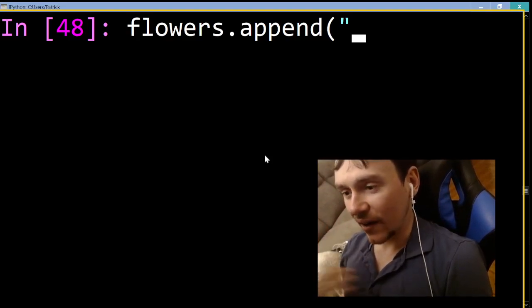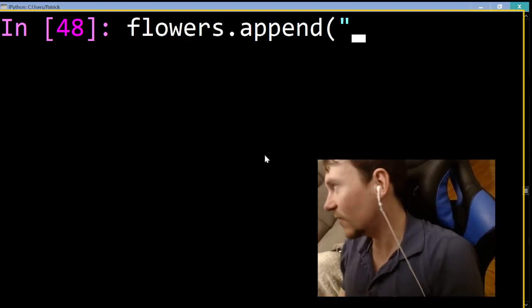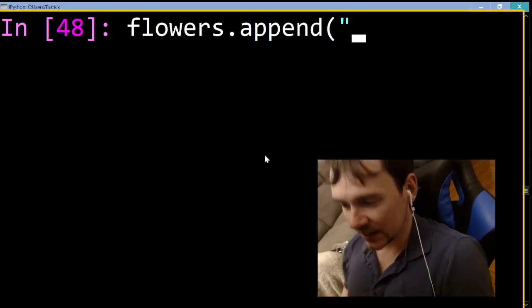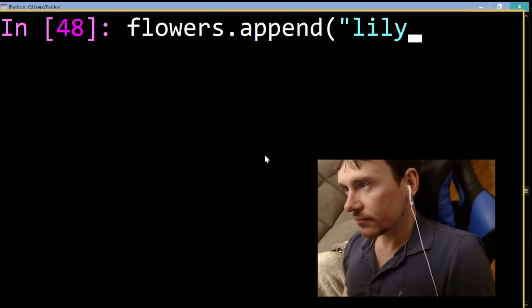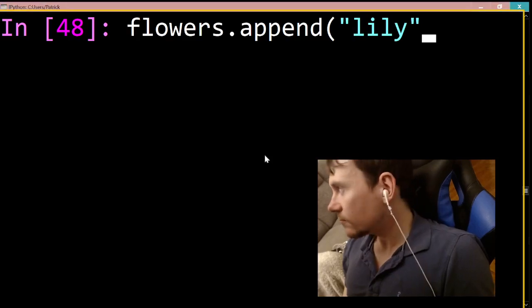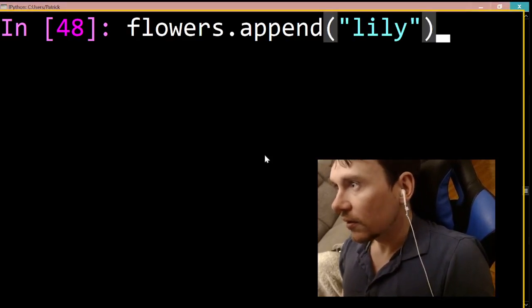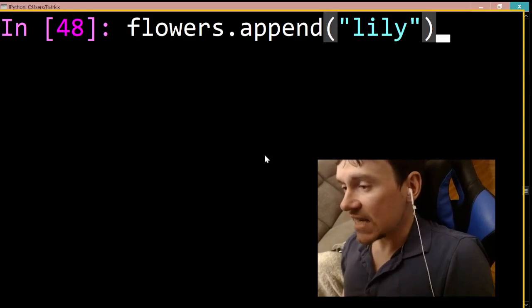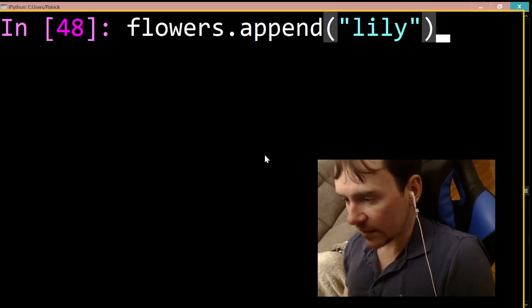I have a newborn baby here at home, and her name is Lily, so I was very excited about that. So let's go with Lily for our last flower. LILY. Quote. And then a right parenthesis. So that's flowers dot append left parenthesis quote Lily quote right parenthesis.